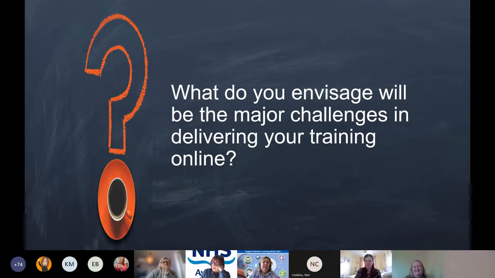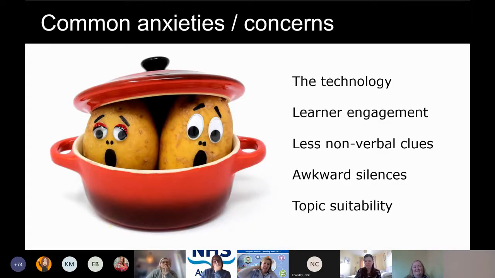And I think for me, some of the things that you're saying, you need to think about all the different anxieties and concerns that you as a facilitator are going to have, but also your learners. Technology was mentioned. You're going to have learners who don't feel confident using that technology. They might have never even been on anything online before, so it's about thinking about whether that's just one person or perhaps a few people. And connection issues were mentioned, not having video, and being able to come in by audio only. Just think about alternatives, how you're going to interact with those learners.